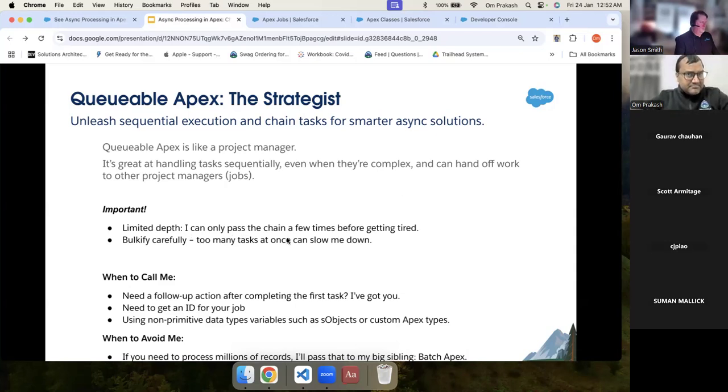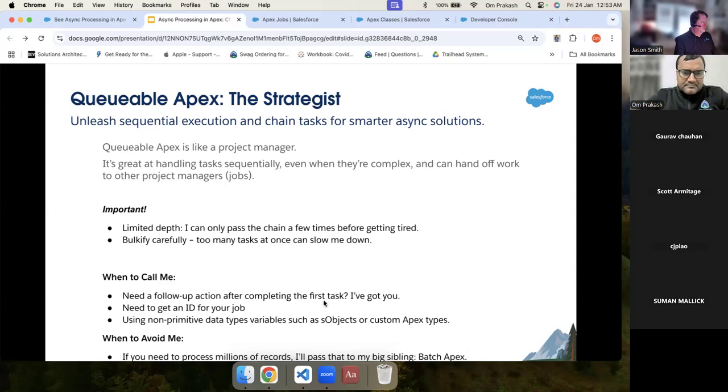One thing here: there is a limited depth depending on the governor limit. We can't just go into an infinite loop, right? There is a limit, so we need to plan accordingly. If you feel you have large data sets, go with batch, we will come to batch very soon. If you need to return the job ID, and you are storing that job ID somewhere, or with the help of that job ID you are going to track the status from Apex, yes, queueable is a good fit, because in future there is no concept of a job ID, so you can't track it programmatically.